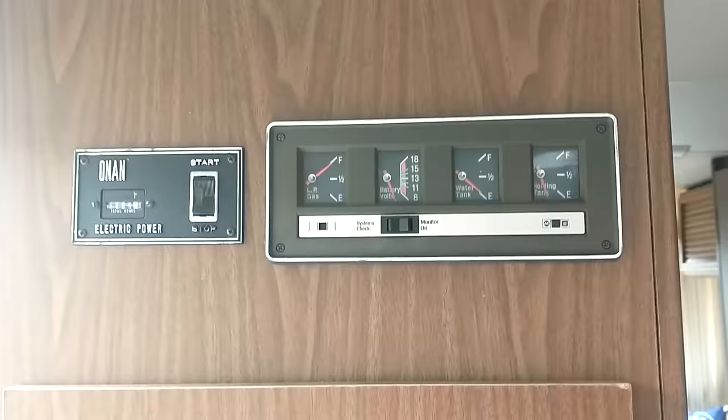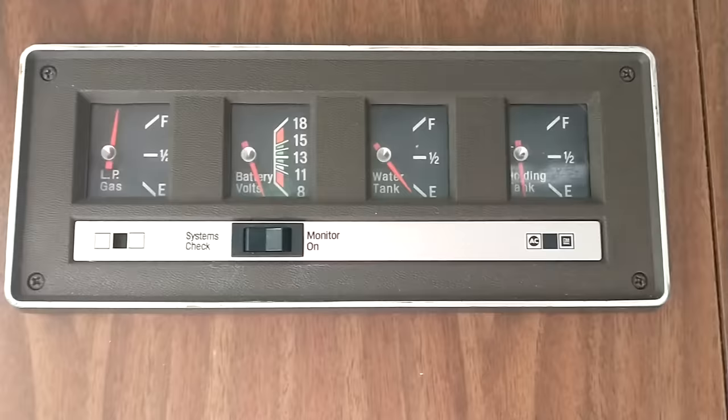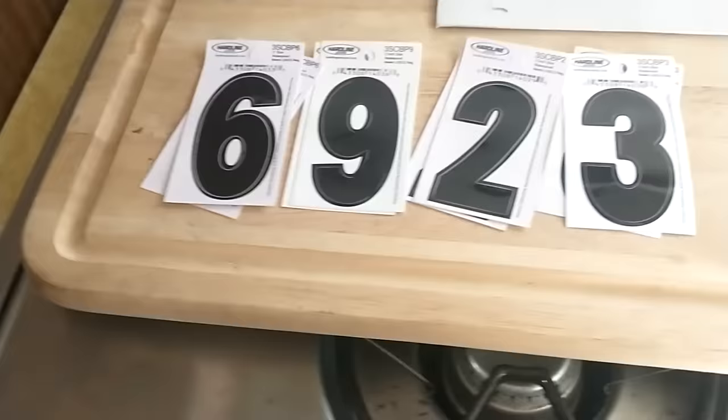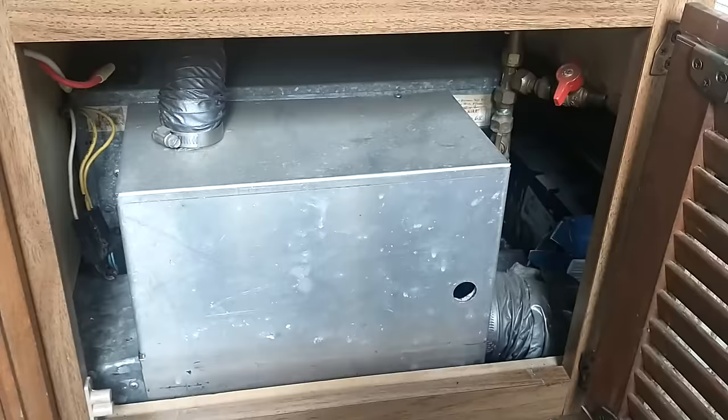The refrigerator, freezer, that all works nice, and there's this oven. Let's see, it's chassis number 6923, and if anybody's a real nerd, they'll know what that is. That's the furnace, and it comes out down there. And back in the bedroom.